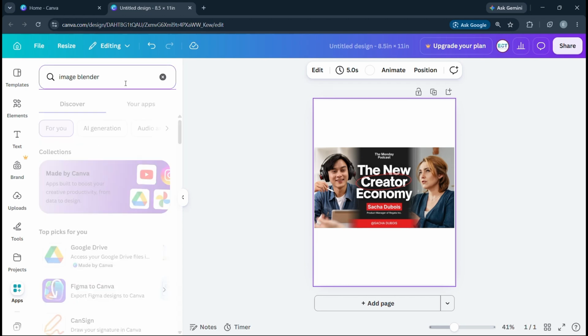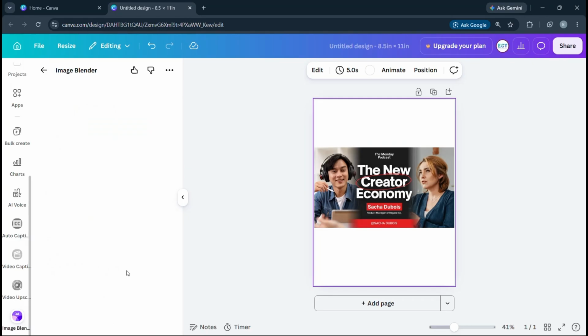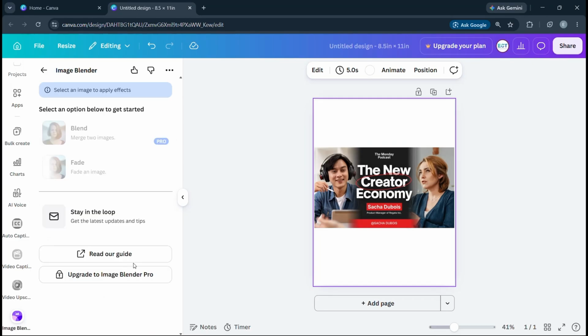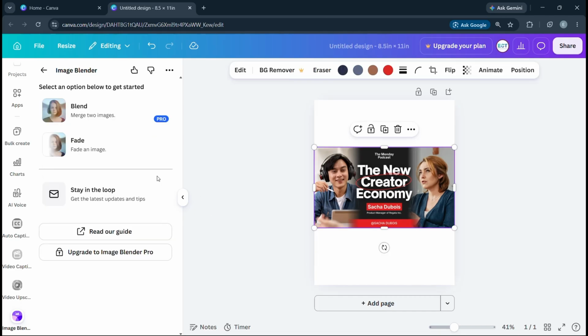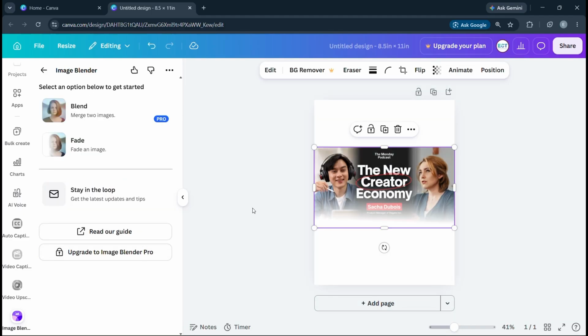Apps are basically extension skills of Canva. For example, if you're trying to edit out an image and you want to smoothly blend it to the background, you can use the app called Image Blender, which lets you blend the image from any side depending on where you want the blend to start or end.